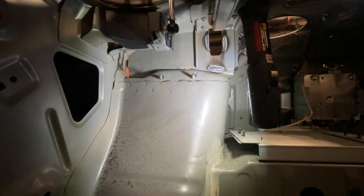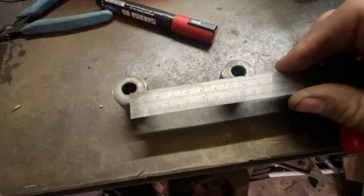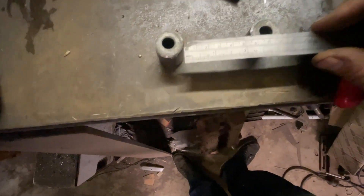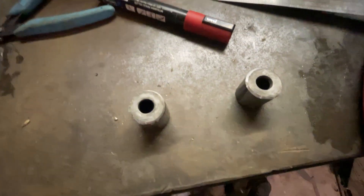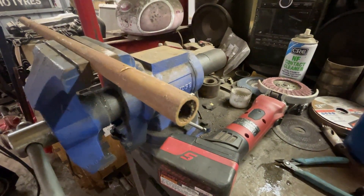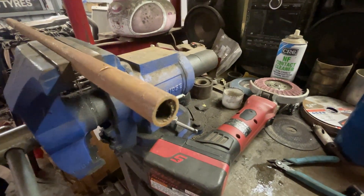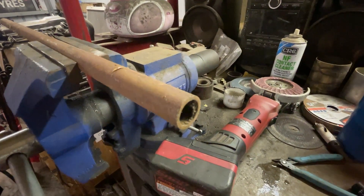Now we know exactly how far apart they need to be before we weld them together. Got these guys set up here exactly 80mm apart from centre to centre. Measuring across the gap, it's 55mm between the outsides of both of them. So I'm going to notch a bit of tube and basically just weld it in there, join the two together, and get the mount sorted. Then we just need to make up the brace portion. I'm going to be using this 20mm round tube to make the rest of the strut brace — it's got a nice wall thickness, nice and sturdy, and not big and bulky so it won't look ugly in there.